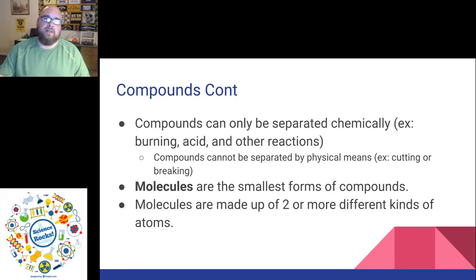So the only way that we can separate parts of a compound or molecule is through chemical means. We have to introduce something to cause a chemical change to occur to that compound. Some examples would be burning the object. That is a type of chemical change. Adding acids or bases that create a reaction. And any general reaction that you see, usually coming up with a brand new substance in the end.